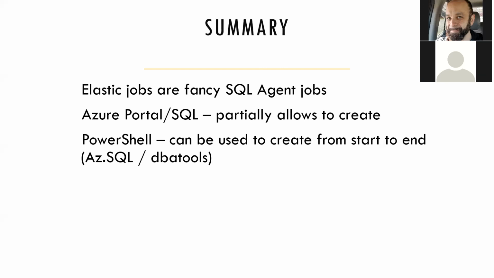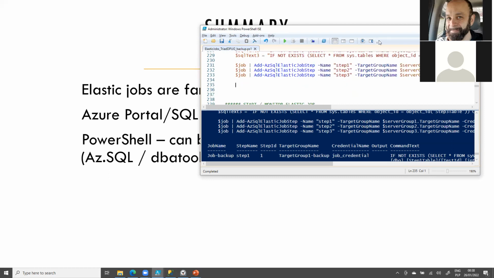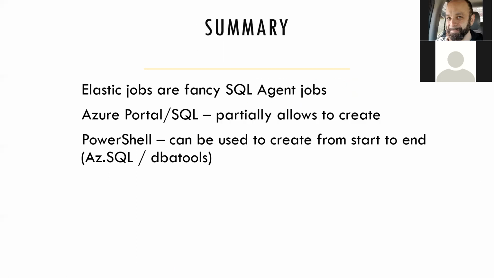With PowerShell and two modules, Az.Sql and DBA tools, you can create the whole thing within minutes. That's what I did, I have the separate script for backup. Today I was just running step by step just to make sure it works. But when I was creating that script, I was just running them all. I went for a coffee or tea, came back after 15 minutes, it was all done. So I could drop the whole resource group and recreate. So that's how easy and quick it is with PowerShell.